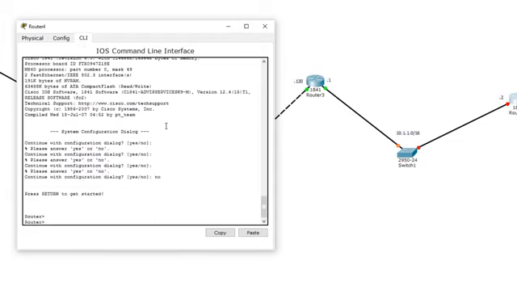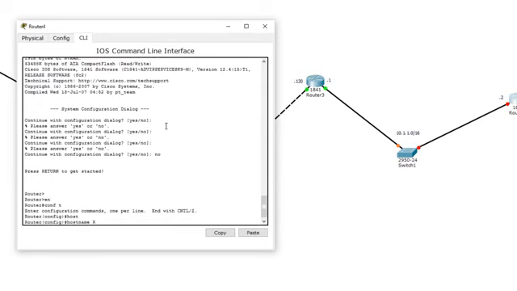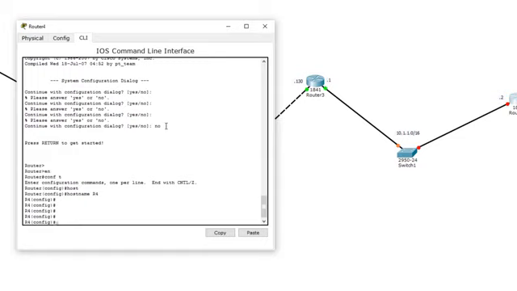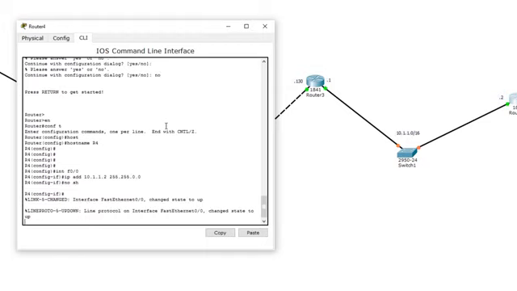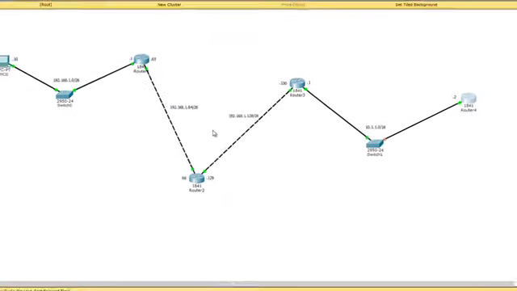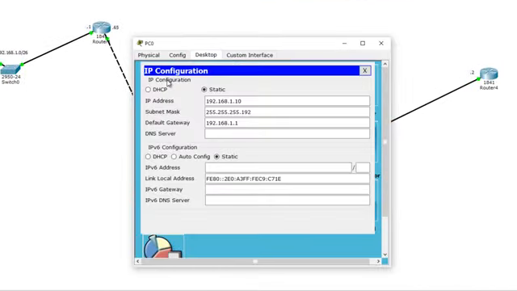And finally, I'm going to put this IP address here. Say no, and hostname R4, that's router 4, interface f0/0, IP address 10.1.1.2, 255.255.0.0, no shut. Brilliant. So at the moment, we have configured all these devices, and I've already given an IP address here, so you can go look at that.